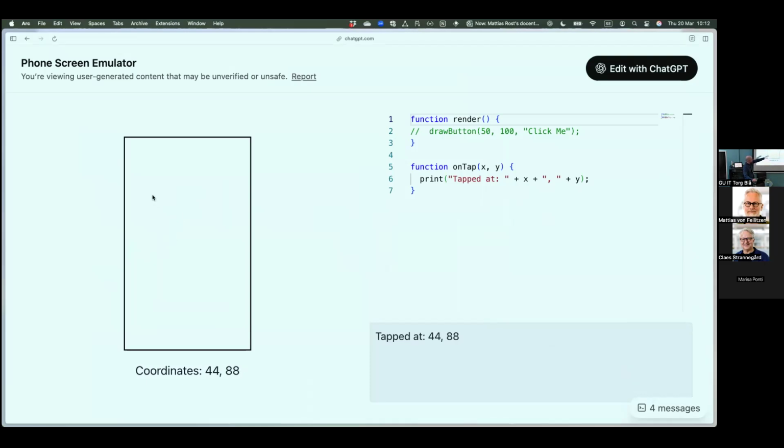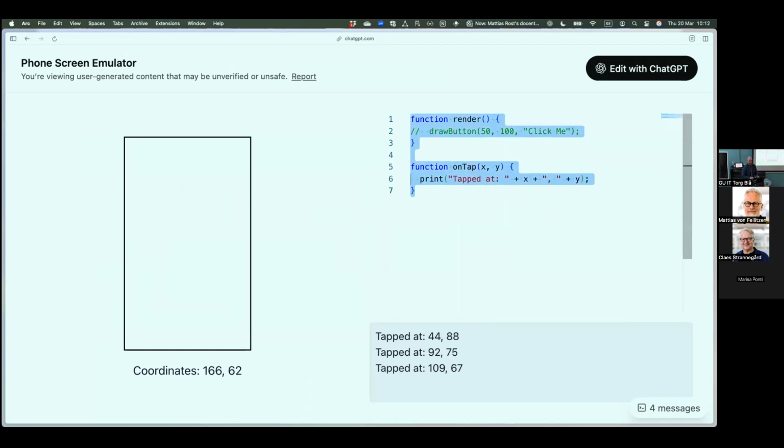I've also implemented some stuff there, so that when I tap it, we can see where it taps. And that's actually the code that runs here. This is the code inside, the computer sort of thing. This is not the instruction that the computer gets. We have something that's called whenever it wants to draw something, and then we have something when some input is happening. So when someone taps the screen, some code is run.